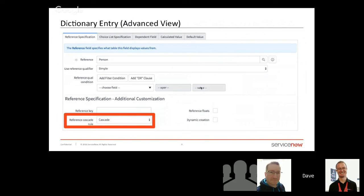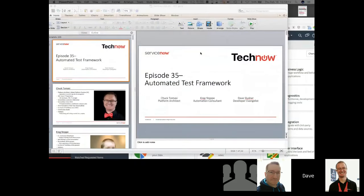So if I delete the Chuck record, then the attribute.person field says, what do you want me to do when that record goes away? And it says Cascade. So it will delete the attribute records associated with that. It doesn't go down to the next tier. That would be the reference field on the tier below it. So it's not on the table because I may have reference fields that I want to enforce this with. I may want to have other reference fields on the same table that I don't, and so on and so forth. So this is the key that makes it all go.